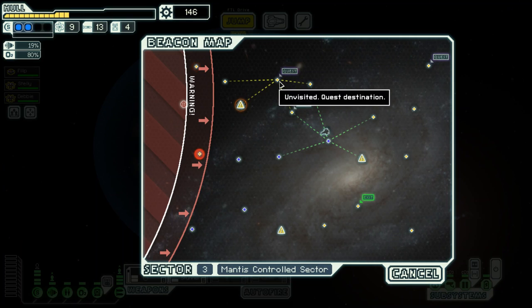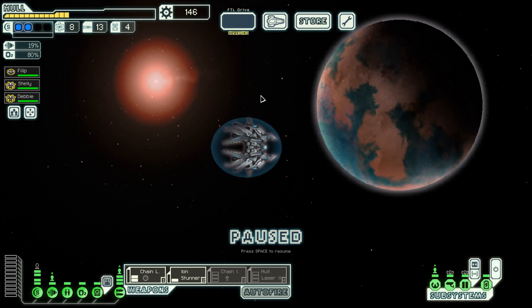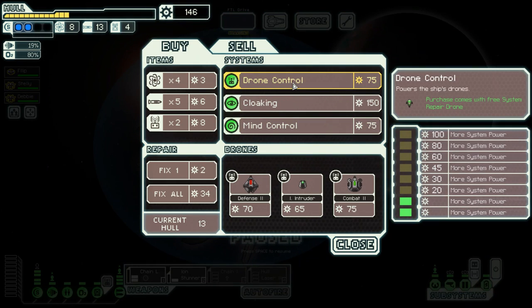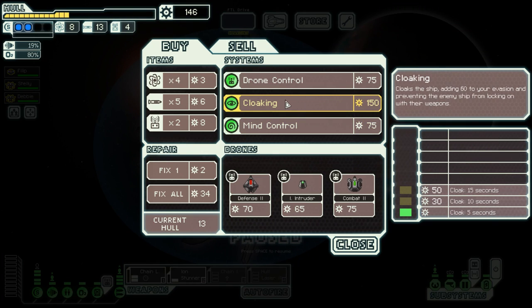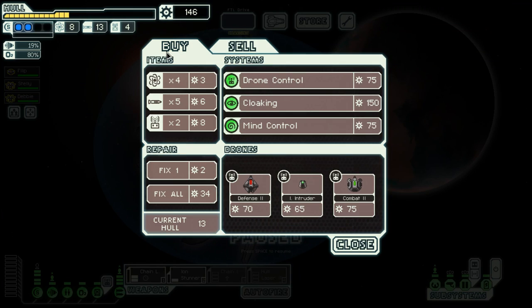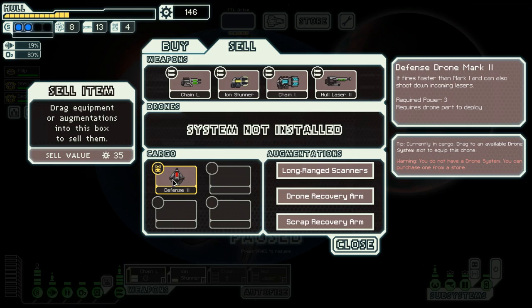I will stop by this quest beacon. I've walked myself into a dead end. Wow. Well, there's a lesson in everything. Drone control. Mind control. I want cloaking. I really want the cloaking. Not sure if I want to sell the defense drone yet. I can hold on to it. No, you know what? Screw it.